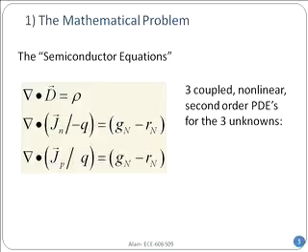Do you agree? The first one, the Poisson equation, involves electric field on the left-hand side. On the right-hand side, it involves electron and hole concentration. So those are two unknowns. The second equation, electron concentration, what does it involve? Well, of course, the continuity equation. That's right. But what about the recombination generation? That involves electrons talking to the holes, so that equation involves holes. And also the drift term and the diffusion term involve the electric field component of it also, right? So therefore, you can see that there are essentially 3 equations and 3 unknowns.